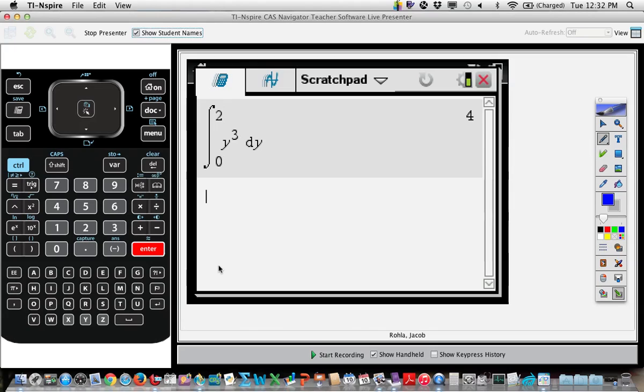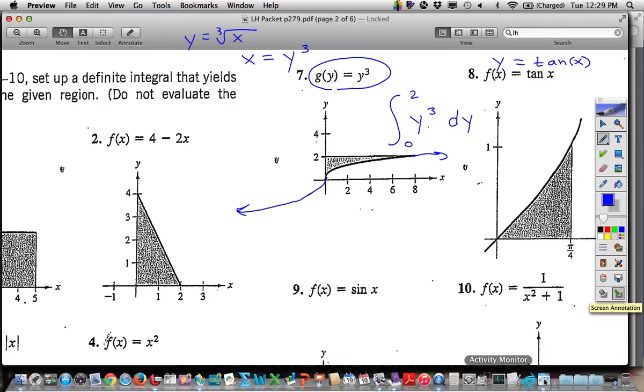I was helping somebody this morning, and I said, draw a picture, draw a picture. So they reached in their bag, got their calculator out, and started drawing graphs. No, you're going to have to be able to draw these graphs of these basic functions without a calculator, okay?